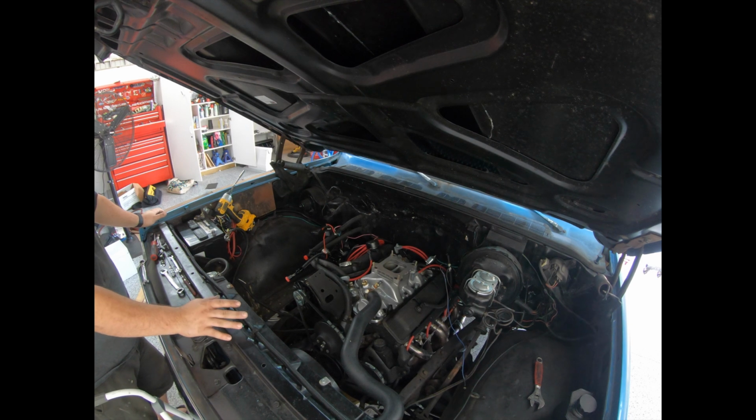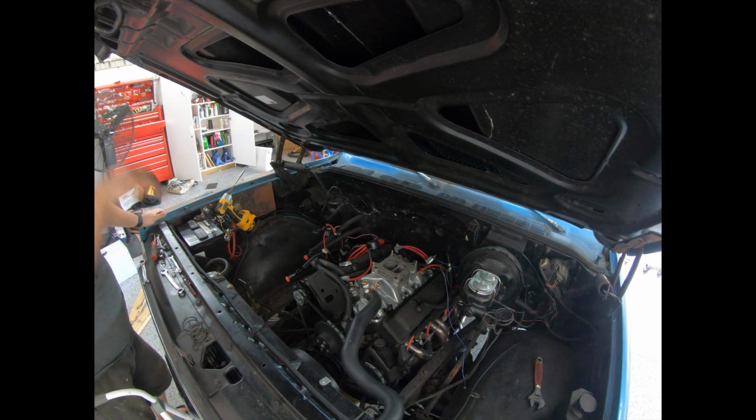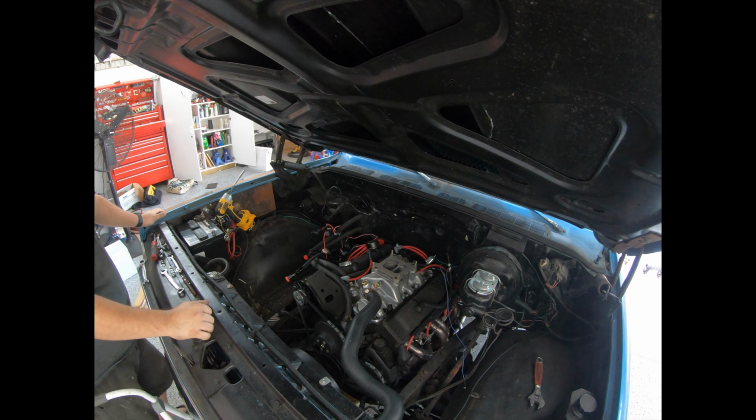So I never had any problems with this truck, it always ran great. I see a lot of horror stories of people with RFI issues, but I was one of the lucky ones. I did it all correctly. I have extra grounds on my motor, stuff like that, that helps out a lot that a lot of people don't do when they install this system in their cars. Other than that, it's a great system. I haven't had any problems with it.